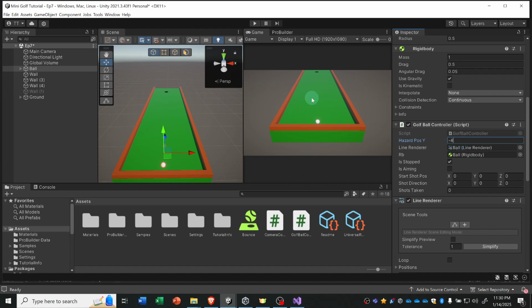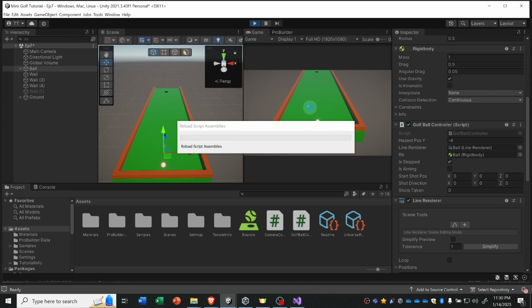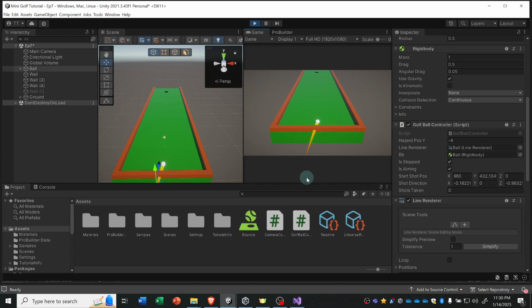I like it to fall a little ways before it resets. So not like -1 or 0. I think -4 is going to work nicely. Let's give it a shot and see if this actually works. So we're going to test this out, and I'm going to fire it right off the end. So let's just shoot this, and it should drop and hit 4.